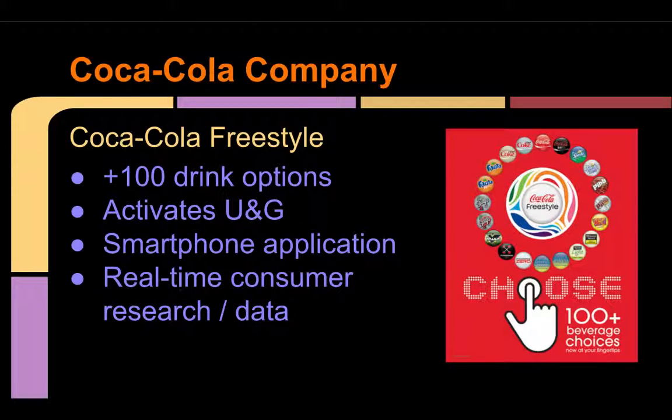The second example I'm going to share with you is their Coca-Cola Freestyle technology. As many of you have potentially seen in any fast food or quick service restaurant or in any gas station, these machines are popping up everywhere. And they started as the idea that, a traditional fountain pour, you had 6, maybe 8 beverages. Through a complex proprietary technology, it's actually really fascinating, you can create over 100 different drink options. And the idea is at any point at any time on one of these machines, assuming it has inventory in it, you can create a beverage that is not even available on store shelves.